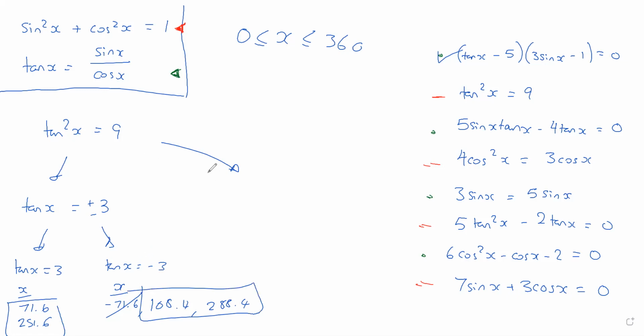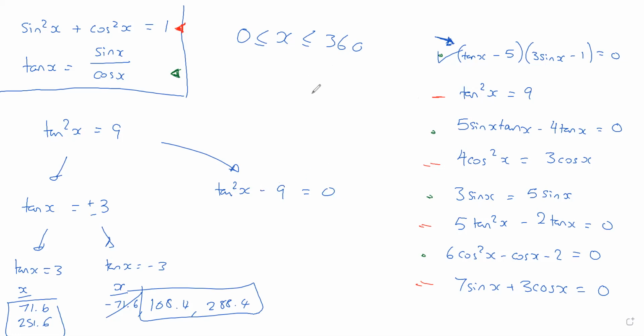Now, there is another way. You're going to see how so many questions, especially the ones which have squares, or every single question which has squares, this is important. When a question has squares, essentially it's turning into a double bracket. Let me explain that. The other way you can do it is think of it as a quadratic. So think of it as tan squared x. You make one side equal to 0, and you take away 9, and you make that equal to 0.